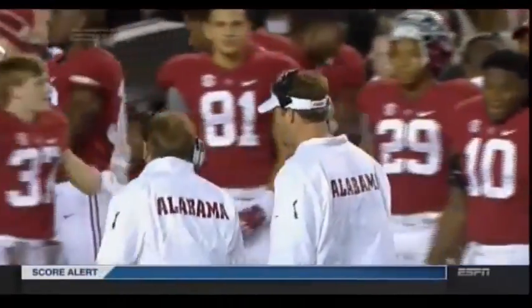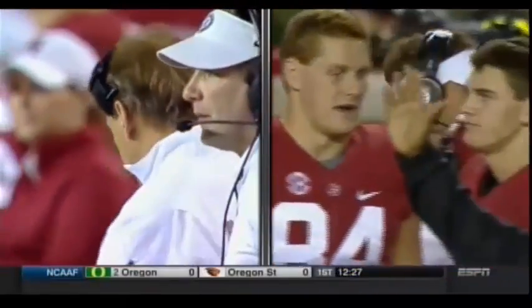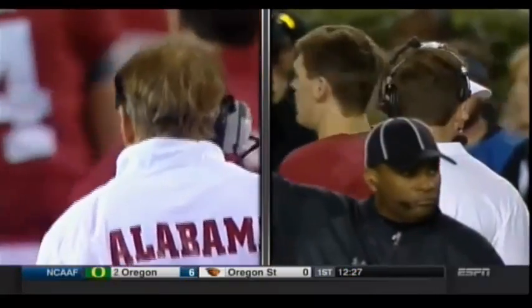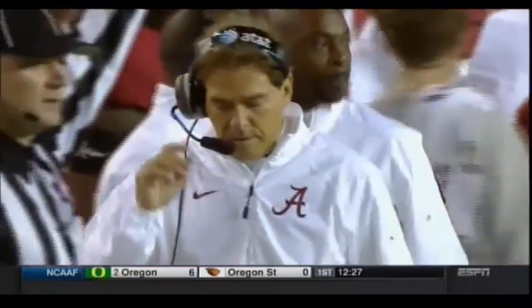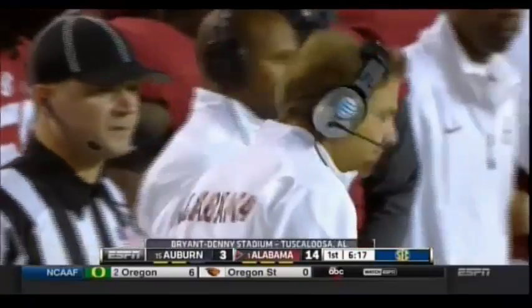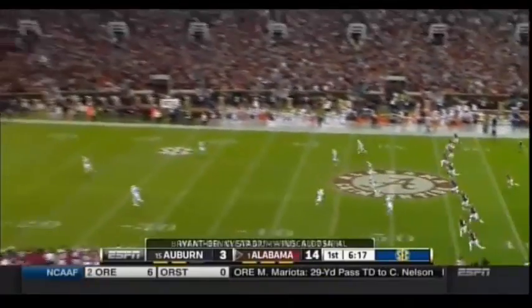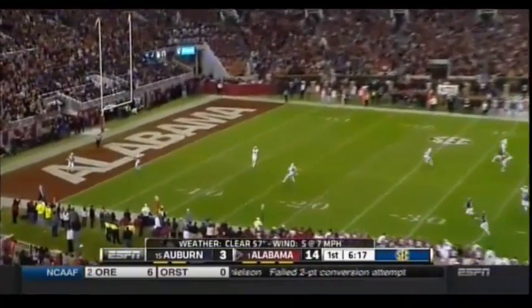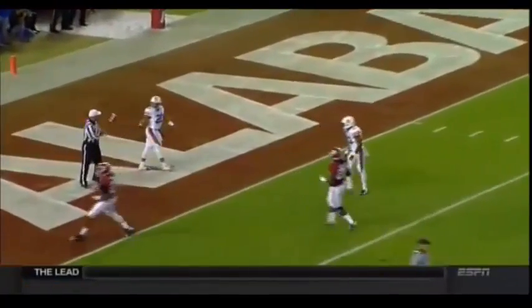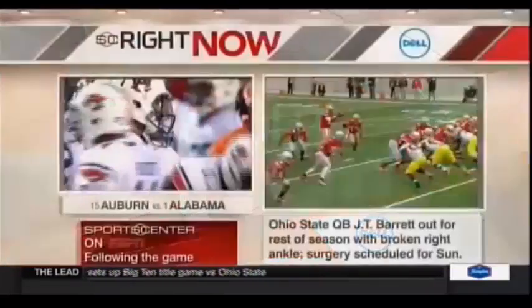Auburn averaging 35.1 points a ball game, as J.K. Scott gets set to kick it off to Jonathan Ford, who is across the way. And again, the former Crimson Tider, Corey Grant, who is closest to the near side of the field. Yeah, Auburn averaging 35 points a ball game. Alabama averaging 35 points a ball game. And here's the kick from J.K. He had a touchback last time. This one is again to Grant, and he'll take a knee one more time. So 18 kickoffs and 7 touchbacks for J.K.